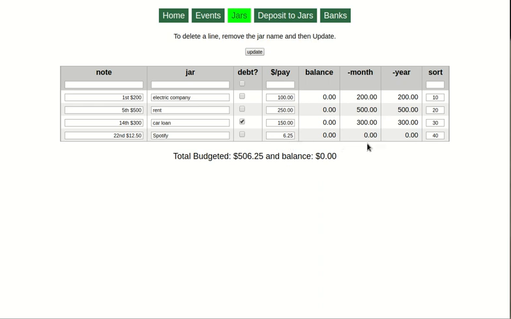So right now there's nothing in there, nothing happened because it didn't exist when I made my last deposit. But normally you would set up your whole year's budget. Say Spotify was only paid quarterly. I could change this to quarterly. And it's going to be, say, $20 per quarter. I'm just picking numbers out of the air. So now you got to think about what amount this is. So that's quarterly is every 3 months.